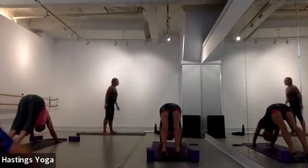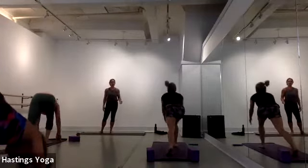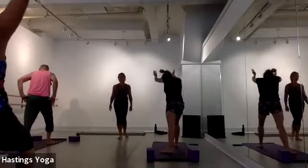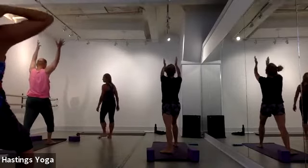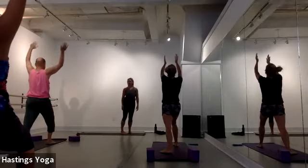Plant the left foot, step the right foot forward. So warrior one, arms reach up to the sky, ground into the back heel. Good Marcy, bend into the front knee. And then surrender, right? Soften the shoulders, good. There you go.